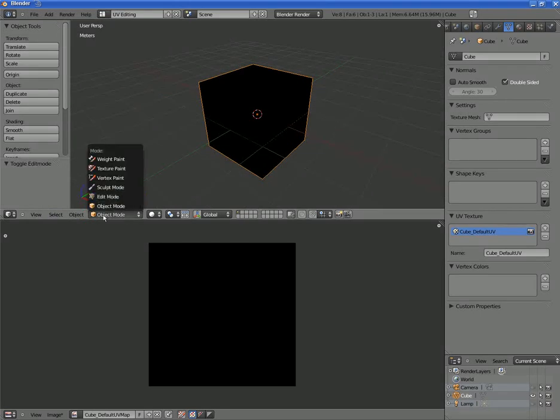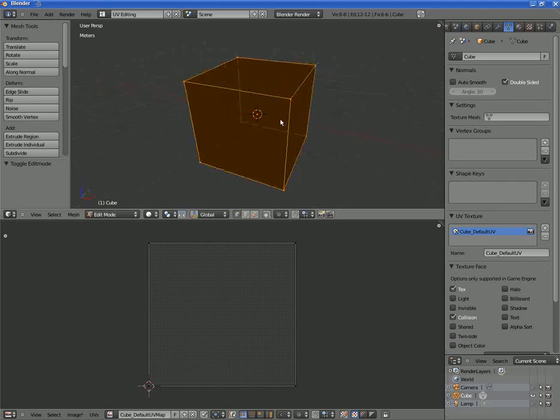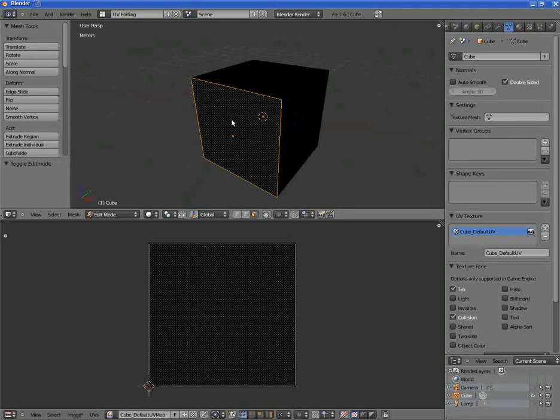All right, so let's go back to the edit mode. So basically Blender did the default planar UV mapping. So planar UV mapping is, let me go to the face select mode. For each face, as I select this face, it just assigned it to the whole texture space. Remember in 3 dimensions we have X, Y and Z. In 2 dimensional UV space we use the terms U for the X-axis and V for the Y-axis.